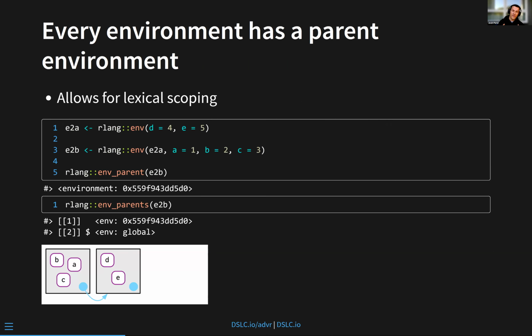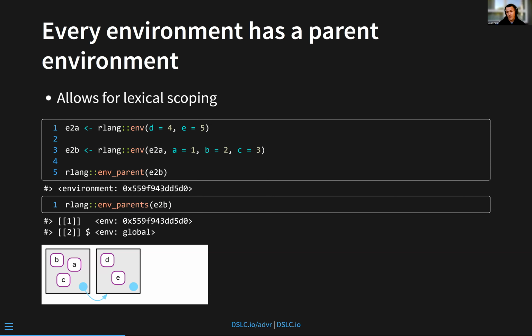The next thing we should cover is that every environment has a parent environment. This allows for lexical scoping, which is, if I remember correctly, the thing that R does where if you can't find a value or an object in your current environment, it looks up to the parent, and then to that parent's parent, and all the way up the environment pathway, which we will touch more on later.